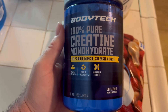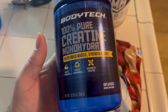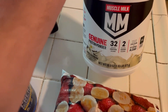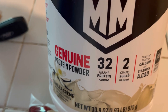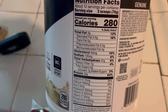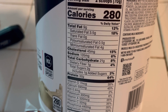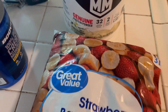I'll probably get at least 10 to 15 smoothies out of this bag, so that's great. For supplements, I use pure creatine monohydrate — in my opinion the mono is better than pill form because there's less bloating and it's easier to digest. I also got this protein powder at Walmart: vanilla, 32 grams of protein per serving, with a couple vitamins. The macros are about 280 calories for two scoops, fat is a little high, sodium is okay, and carbs aren't too bad.